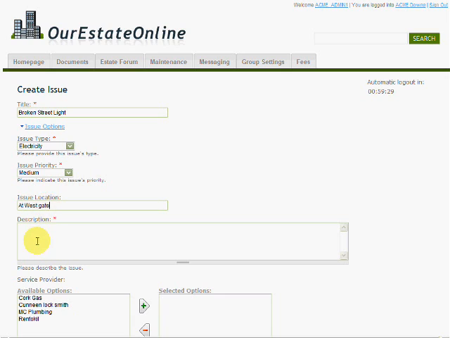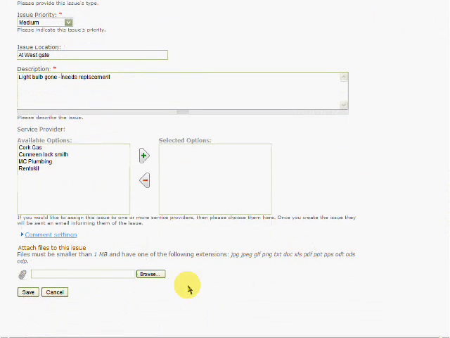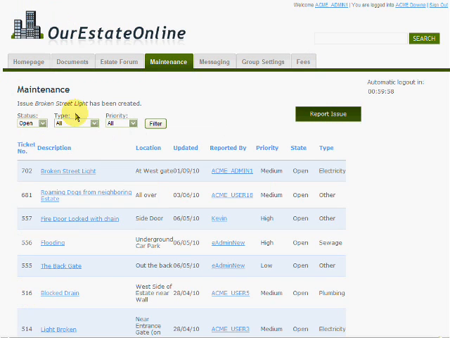And light bulb gone, needs replacement. Great. I click Save. And hey presto, my issue has been added to the screen on OurEstateOnline.